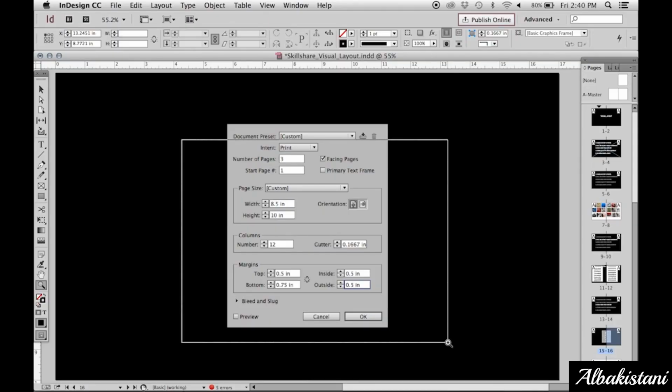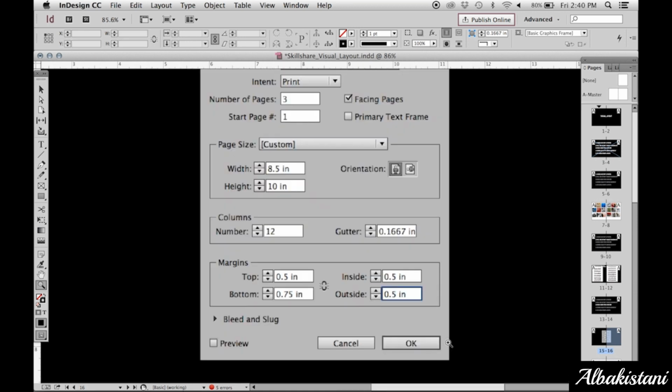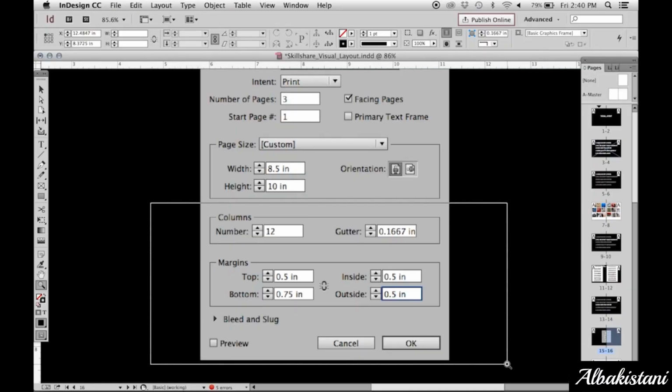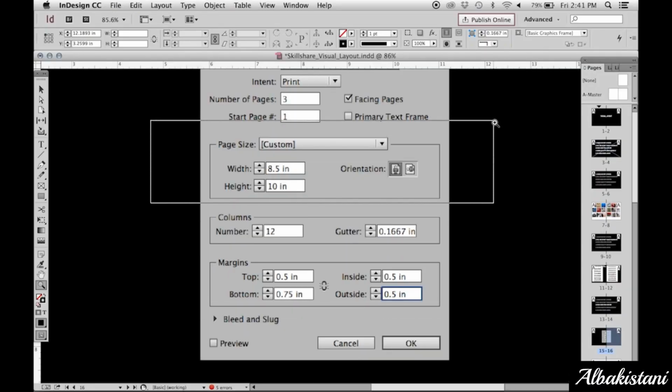So here we are again at the dialog box in InDesign to begin and create a new document. So here I've got the choice to keep everything standard, but no, I'm not going to do that. I encourage you guys to experiment with non-standard options. So for me, I kept some things standard, 8.5, and I changed the height instead of 11, which is obviously an American standard, 8.5 by 11, to 8.5 by 10.